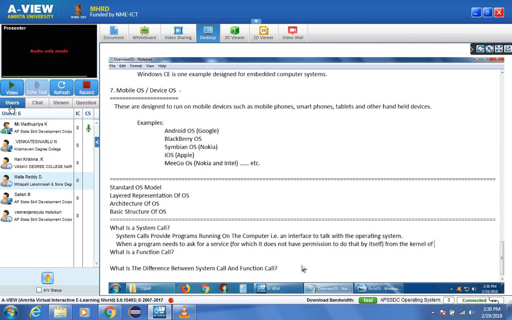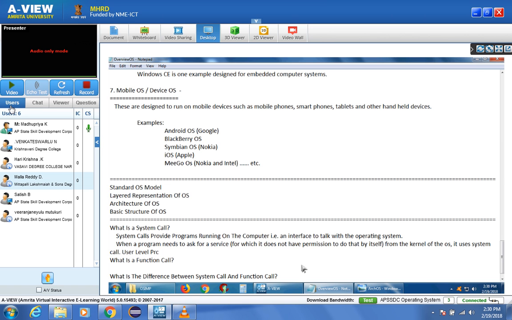From the kernel, which is the heart of OS, it uses what? System call. System call. So simple as the task, you can say.